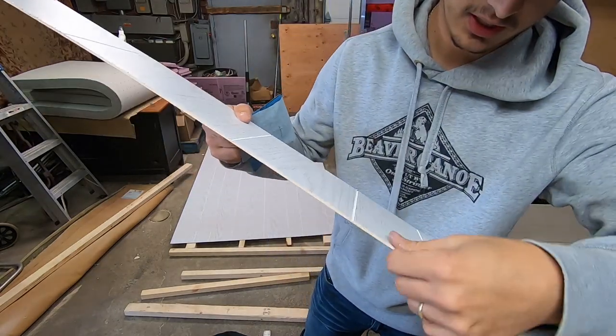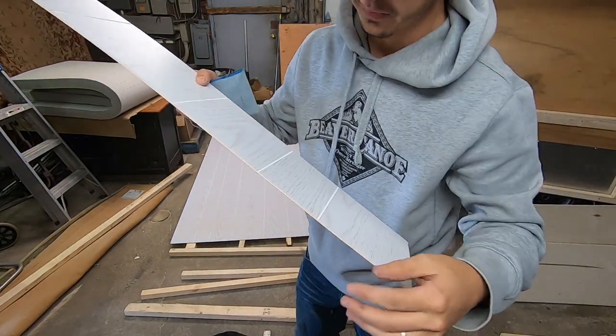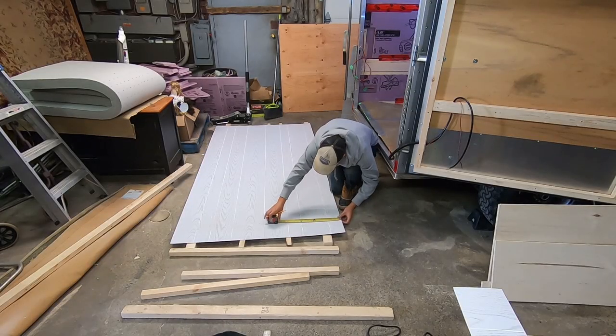Run some sandpaper along my cut and it cleans up really nice.